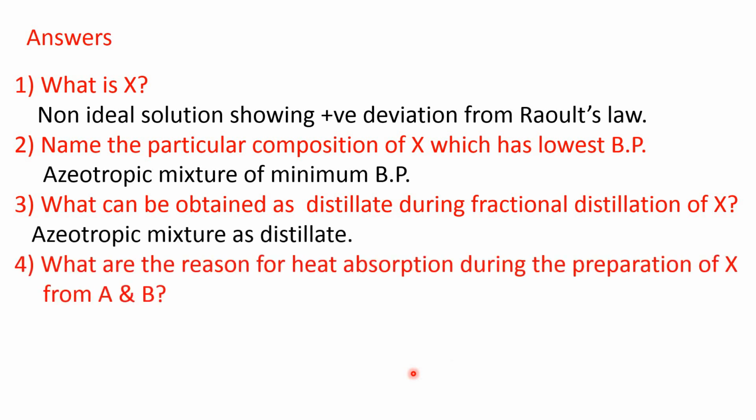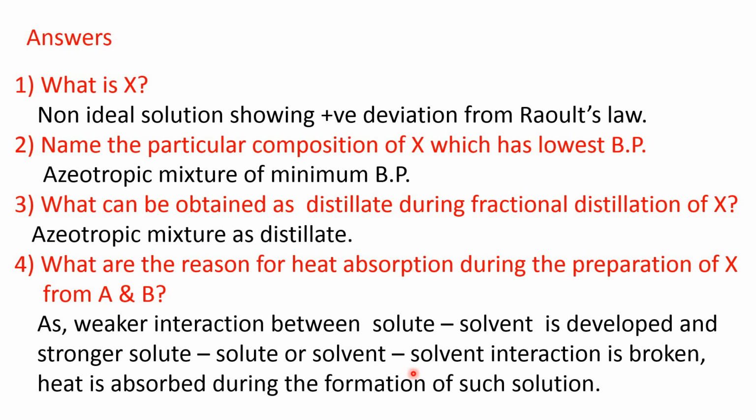And then the fourth question, what is the reason for heat absorption during the preparation of X from A and B? Because weaker interaction develops between solute and solvent, and the solute-solute interaction and solvent-solvent interaction, which is stronger, has to be broken. So heat is absorbed during the formation of such a solution. So this is the end of riddle number 26.